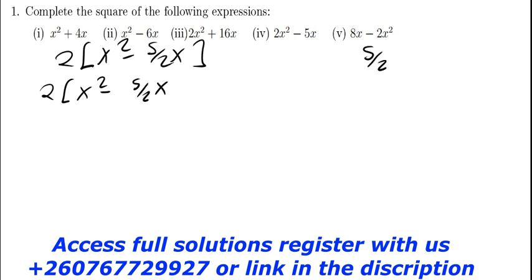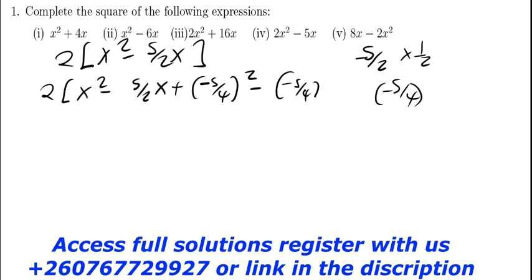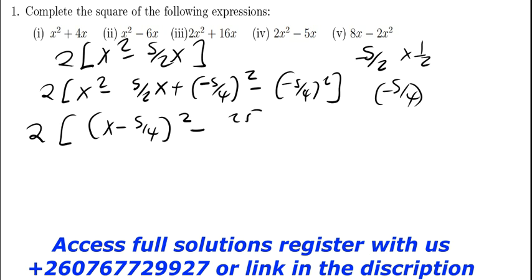Now half of this, so you do just times half, which is going to be 5 over 4. So here it will be plus, because it's negative, so it's going to be negative. So I'll say negative 5 over 4. I need to square it, minus again the same thing, I square it. So this now is going to give me x, because there's negative here, it will be minus 5 over 4 squared, minus this is going to be 5 times 5, it is 25. 4 times 4, it is 16. I hope that is making sense.